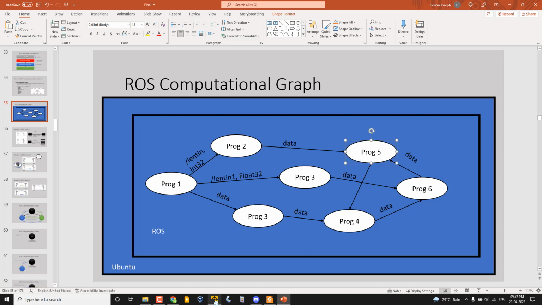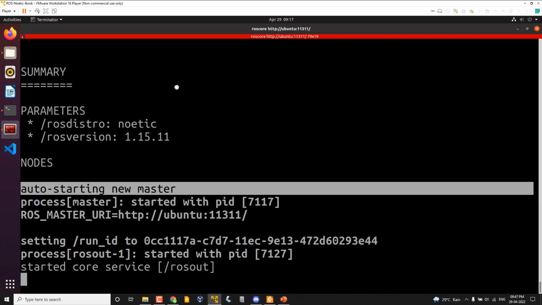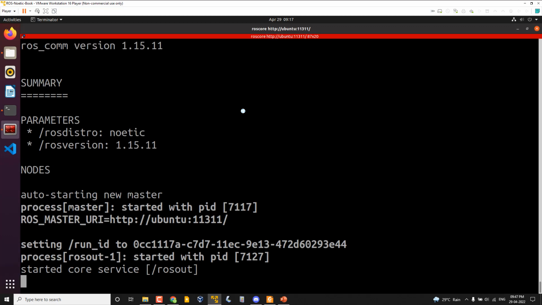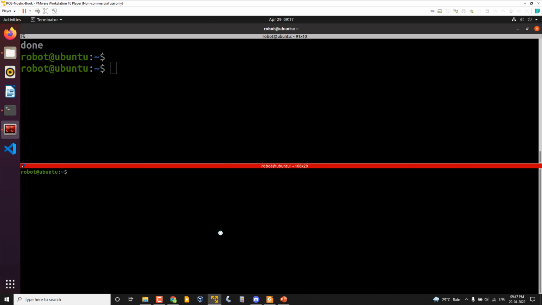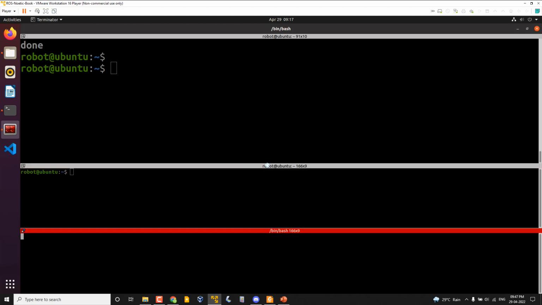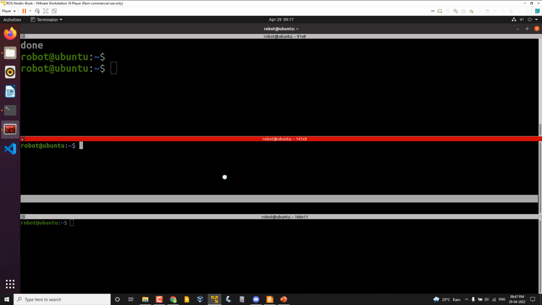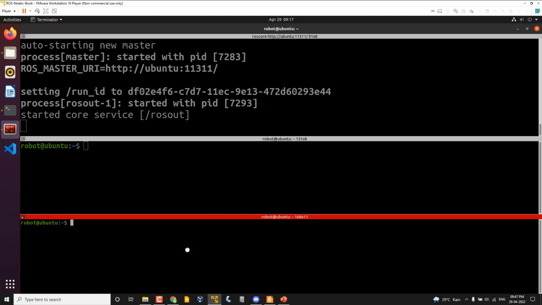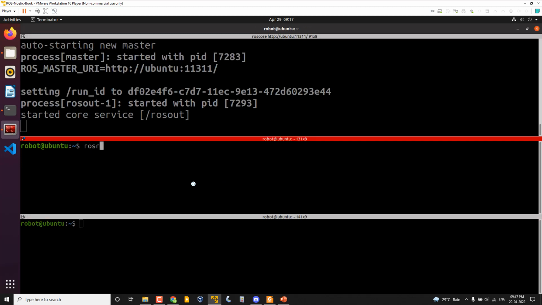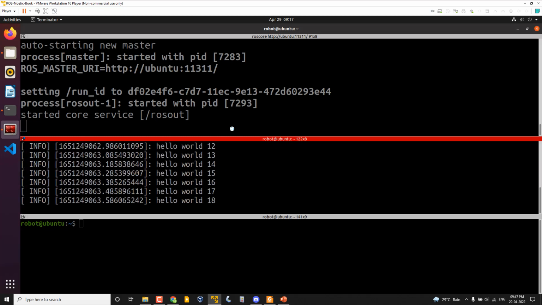I can show you an example for that kind of communication, the talker listener example. First you have to start the ROS core, then you can start the node. No need to worry about the commands, we didn't discuss these things, this is just a demo. So I'm running one node.